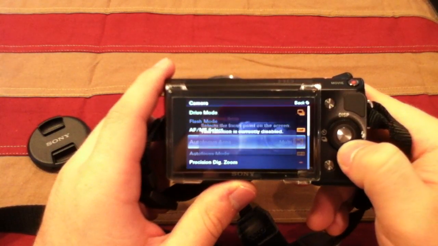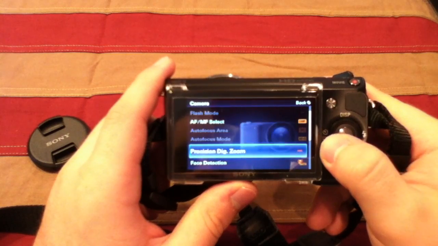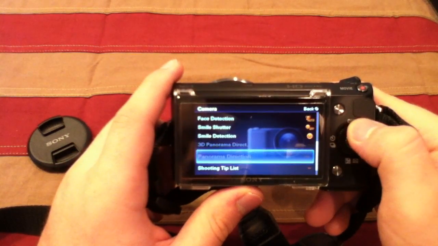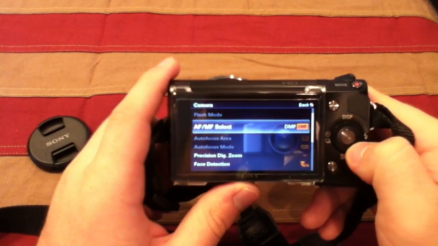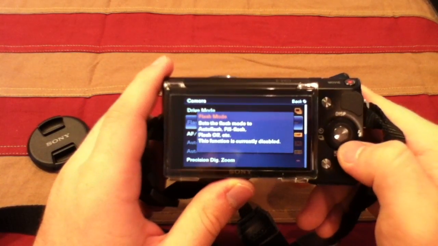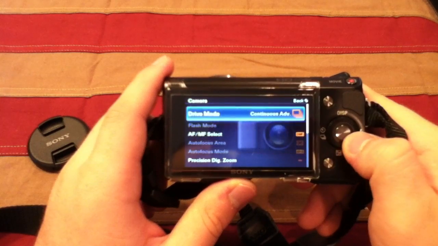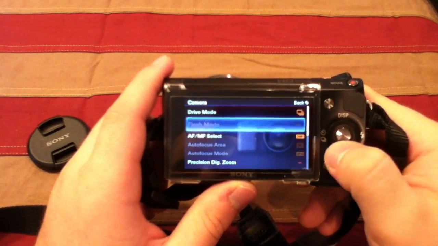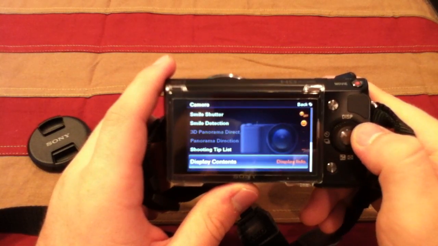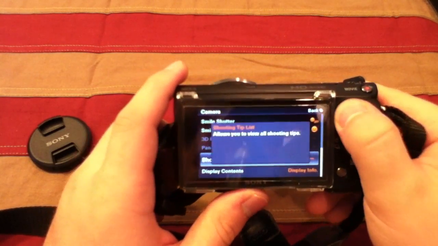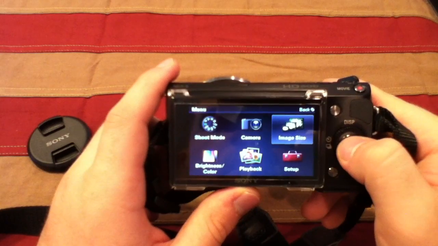But this autofocus area and autofocus mode and all these other ones down here, they're not available right now because in the auto mode you're not allowed to really change anything except for the drive mode and your focus mode. So in order to do those, you'd have to go to program or aperture priority or something like that.